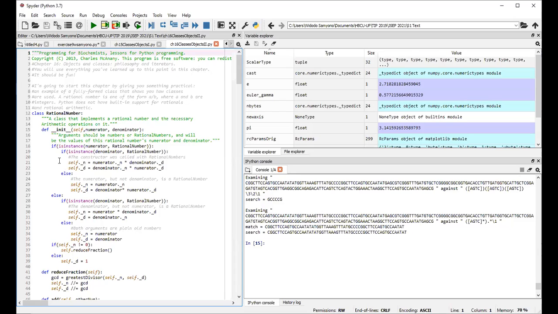If isinstance numerator and rational number, so the argument should be numbers or rational numbers, and the value of this rational number will be the numerator and denominator.